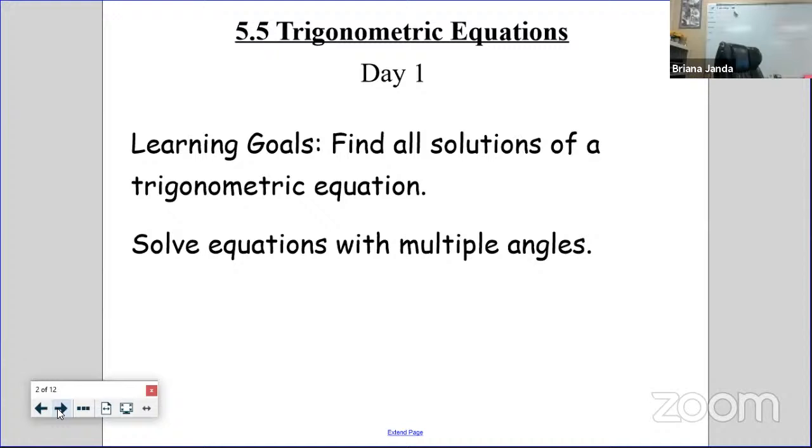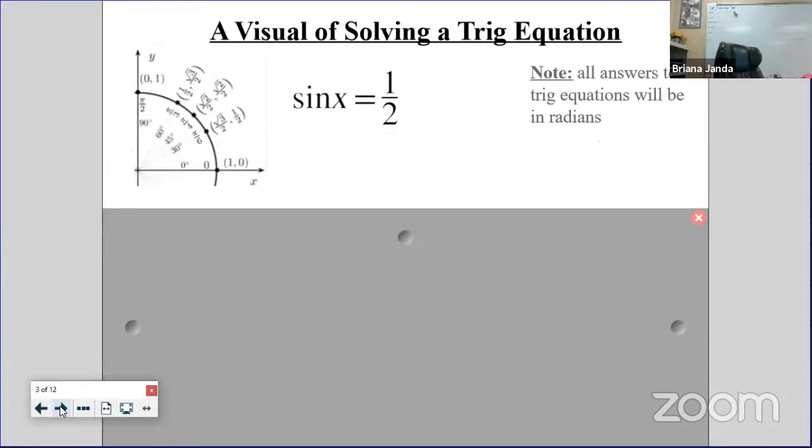It's similar to the idea of inverse trig, in that we're going to have these equations with trig expressions in them, and at the end of it we'll say, okay, where do we get these answers, and what angle gave me that? So first of all, there's my quadrant 1. But I want you to think about that inverse trig idea. Whatever your method is, think through it and say, okay, I had an angle, and it gave me an answer for my sine of 1/2. What was that angle? 30 degrees.